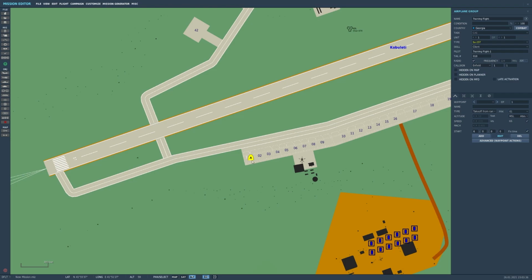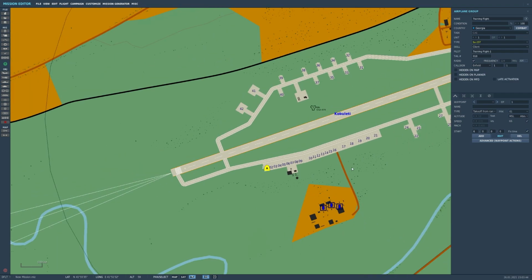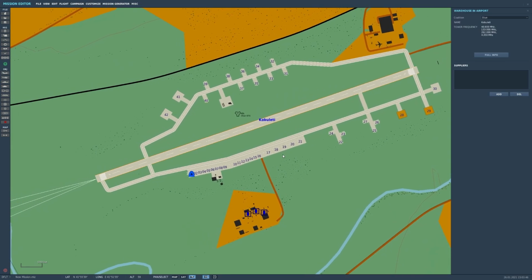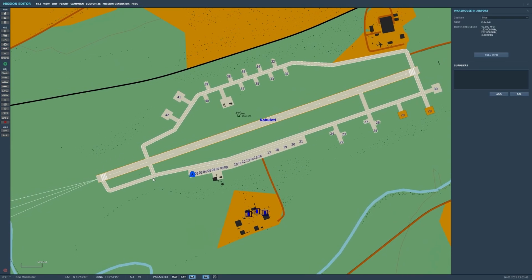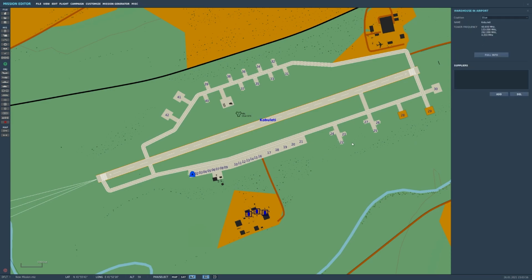I know that they're going to clear me to taxi to runway 7. That just seems to be where Cabo Letty sends me, which is why I put myself in parking spot 1. If you've put yourself somewhere else on the map in Cabo Letty and you want to be closer to runway 7, you can go ahead and again use that little runway drop down or parking drop down to go back up to parking spot 1, or have at it. Give it a try to taxi from one of the other parking spots. Might be a little bit fun to get lost and see what you can do.